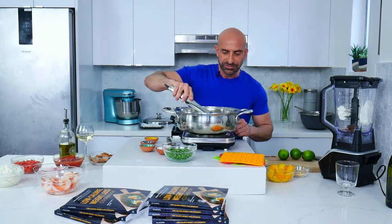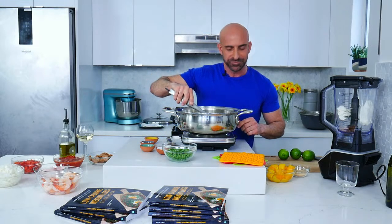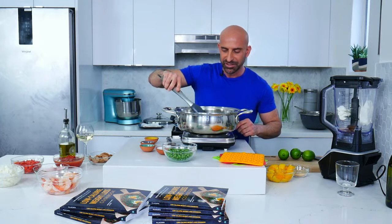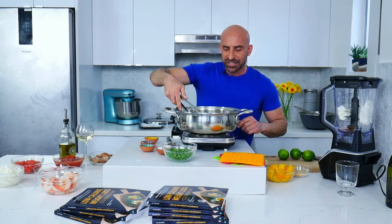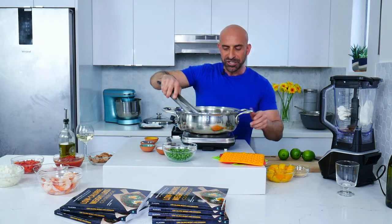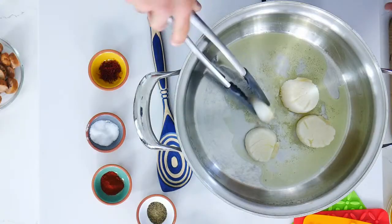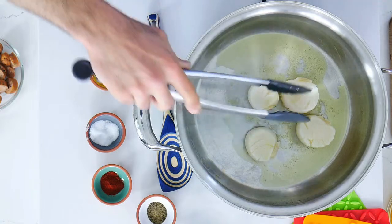Now we're gonna, Alexa, stop. Switch this to the next side. Very nice. Now I'm actually cooking with this beautiful pot by Princess House.